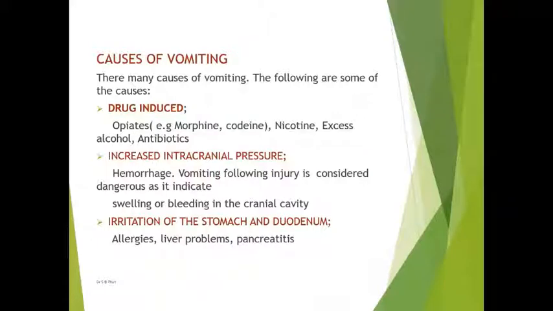Then what are some of the causes of vomiting? We said one of them could be drug-induced vomiting, like morphine and codeine. So when you're giving these drugs, you should also know that they can stimulate vomiting in these patients. Some of the drugs should be given with anti-emetic drugs, which will inhibit vomiting. So if you're giving a drug that can initiate vomiting, you can also give a drug that will inhibit vomiting, so that you don't have these patients start vomiting in their wards.